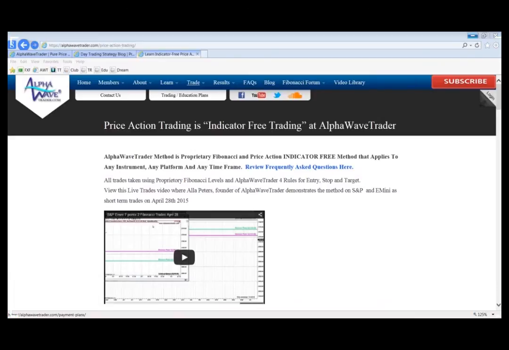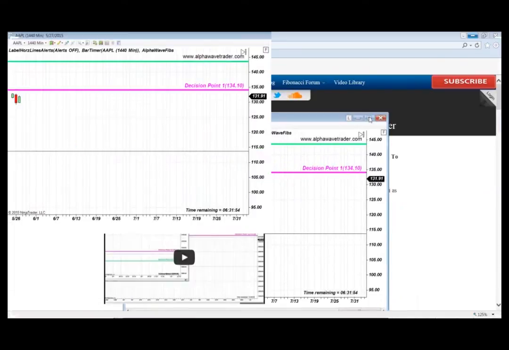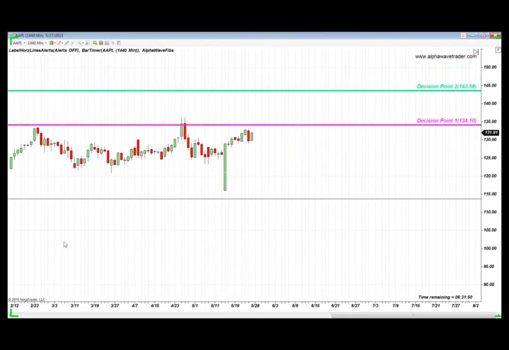So once again, we discussed the importance of the minor trend, correct? Here is Apple Daily. On NinjaTrader, I prefer to use 1440-minute chart. Did you know what not to enter into? Did you know that if you ever acquiring position into this level, this is what happens? Not the place to do it.